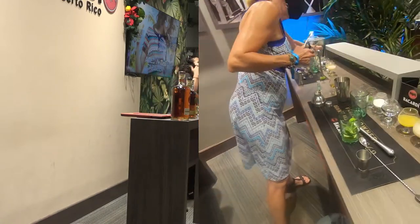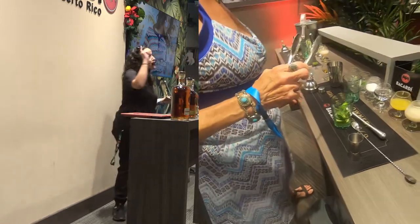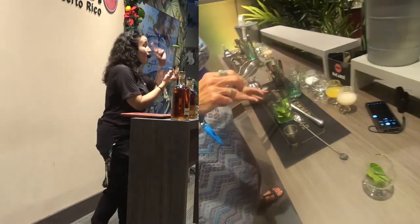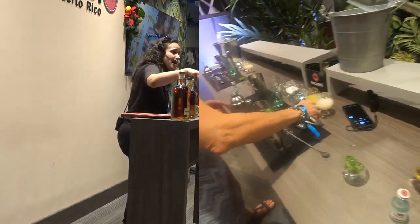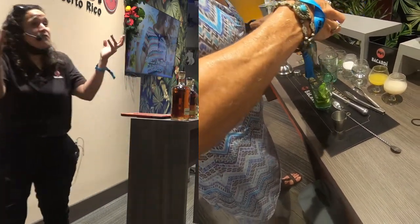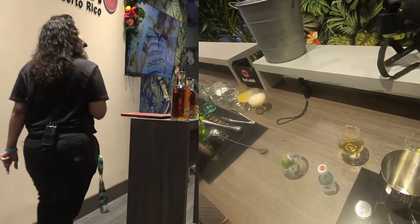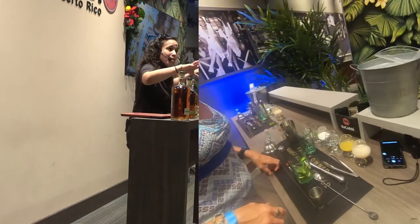So next thing you know, you're taking your selfies and you've got some mint leaves all over your teeth. Not only that, but once you muddle that mint, those oils are going to get activated into your muddler, as well as when people clap them. Once you're clapping them, you're activating the oils into your hand. And we want to make sure to keep all those flavors in our glasses. So everybody is going to pour the mint without breaking it down.